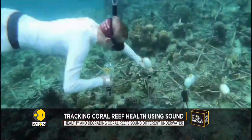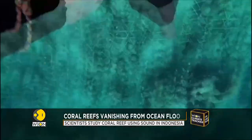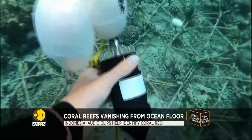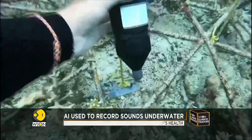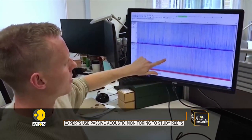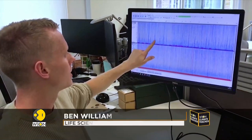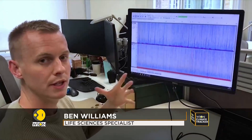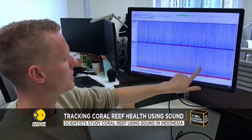The scientists observed a change in the sounds when they heard the difference between a healthy reef and one which has been slowly degrading. On the top we have a recording from a healthy reef, and on the bottom a recording from a degraded reef. You can see on the healthy reef these sounds that come up every now and then — croaking from a fish often heard on healthy sites — whereas on the degraded reef this is missing.